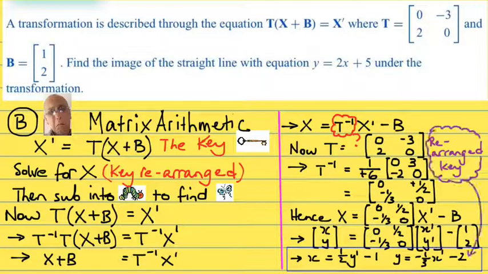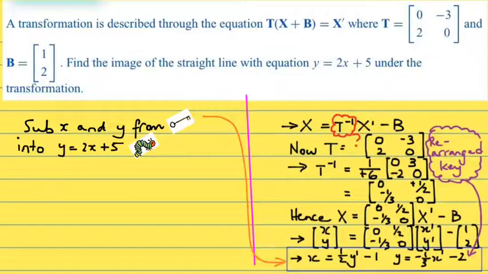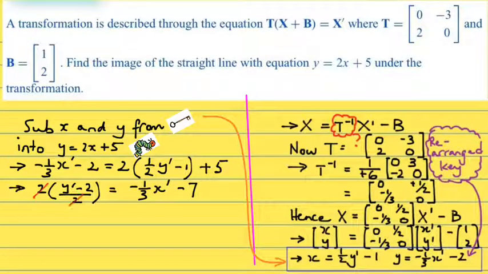Yes, that is the rearranged key, the two equations. So we're going to put them straight from there into our caterpillar equation, our untransformed function. Okay, so here you go. You ready? Big mess. Okay, so that's what I've done. I've plugged them straight in. Now we've just got to fiddle around with that and get our equation looking a bit more reasonable, y dashed in terms of x dashed. And it should work out the same as what we got before.